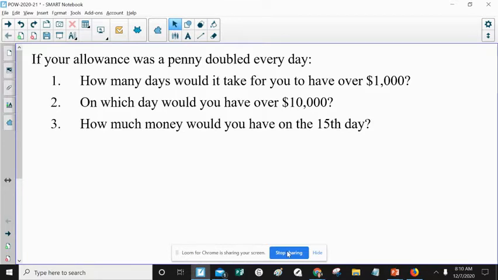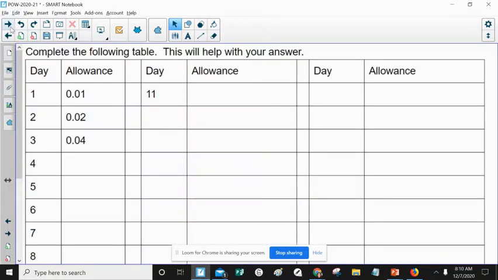A penny doesn't seem like a lot of money, but when you double something, it can grow very quickly, or it can grow exponentially. And that's the key word, exponentially. So what we're going to think about is, how can we solve this problem? We can either fill out a table, which could be very time consuming, filling out each day and the amount of money that you get each day, or the number of pennies you receive each day.